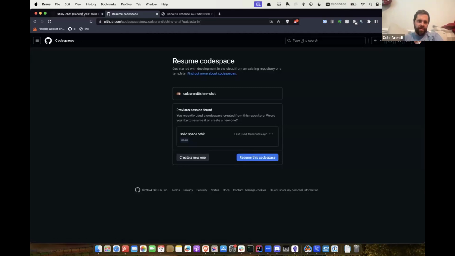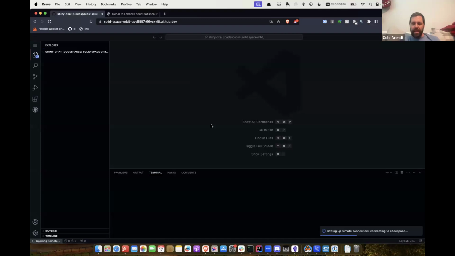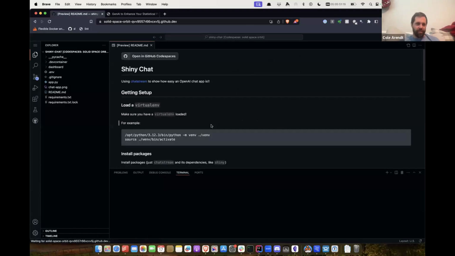So that's what I'm going to do. I'm going to resume the codespace. It's actually loaded right over here, but I'm just going to reopen it. You should see something very much like this when you get there. Yours is going to take a little bit longer, unfortunately, because I had the foresight of doing this ahead of time. It takes 3 to 4 minutes, and basically what happens is GitHub allocates you a URL. It'll look something like this, some prefix of names with some gobbledygook. This is your private interaction environment. There is some shared stuff that you can do.